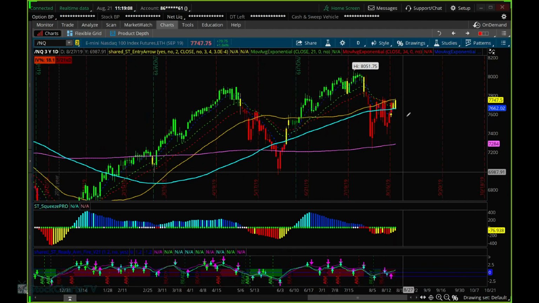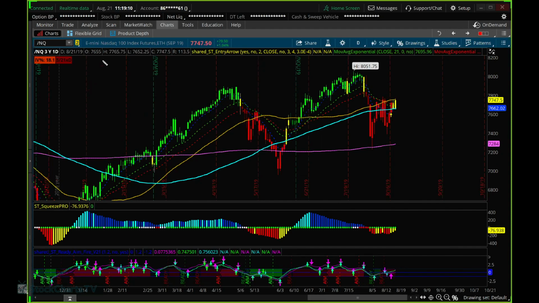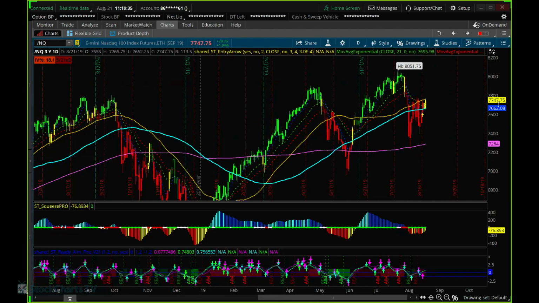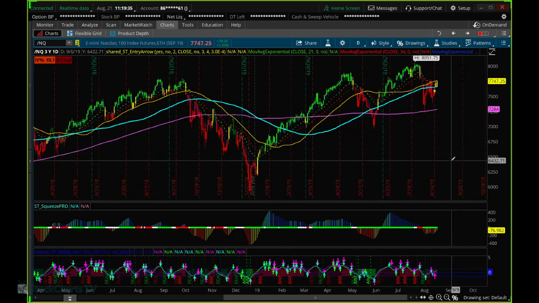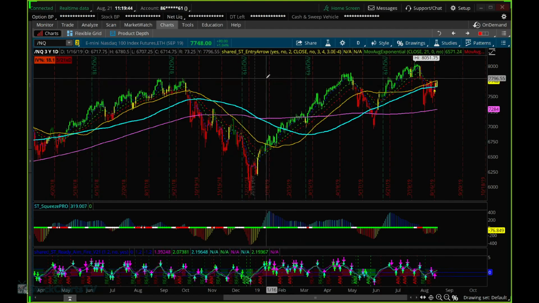As we're sitting right in this area of resistance, there's a couple different factors that I look at. Number one, to quantify the resistance, I always start with the moving averages. So this is going to be a combination of moving averages, Fibonacci, and then number three is going to be key psychological values. The first thing that I always start out with is just the basic daily chart. I always use the NASDAQ because the NASDAQ has been the leading index the majority of the year. And whether it's leading lower or higher, it's typically what you want to follow.